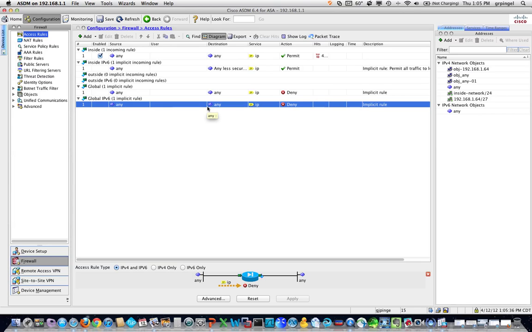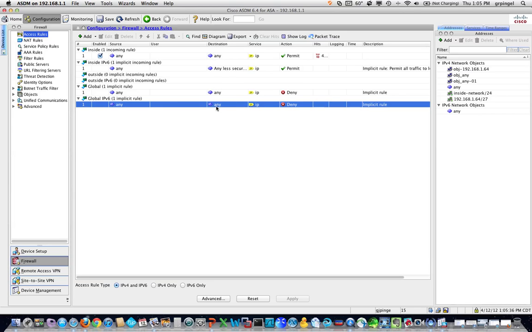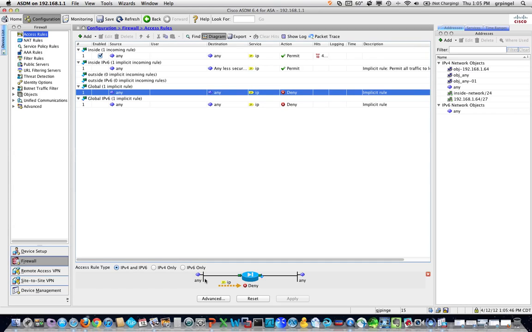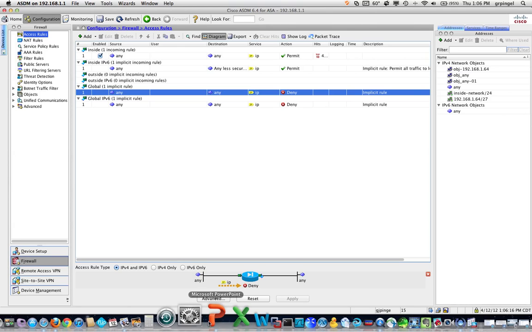One other thing that I found handy in the ASDM is that by default this diagram button is not selected, but when you turn that on it gives you a nice graphical representation of an access control entry, and it allows you to see the flow of the packet, the interfaces that the rule is applied to, the direction it's applied to, and the action on the rule and the protocol. So it gives you a nice graphical view to help very intuitively understand what specific rules are doing on the firewall. Those are some enhancements that have been added to recent versions of ASDM.